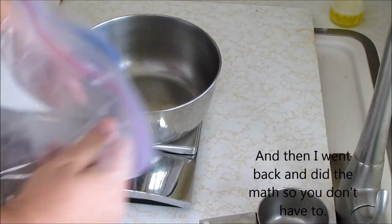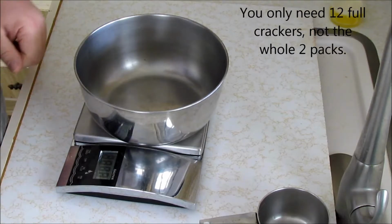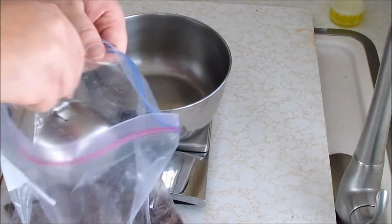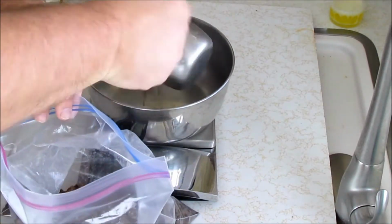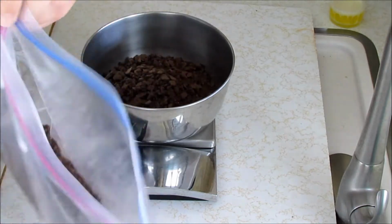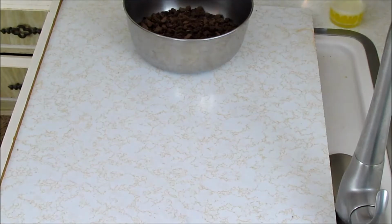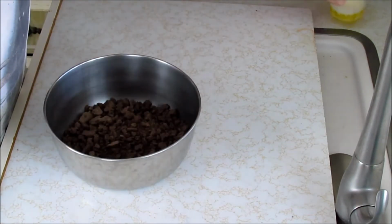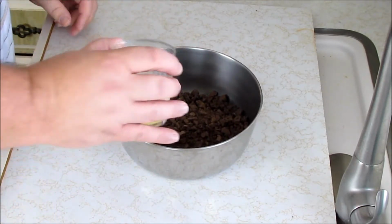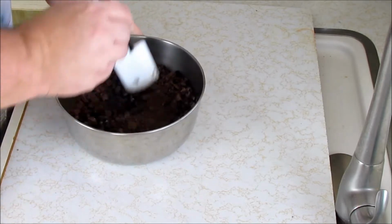Okay, so we got our crumbs and we got a scale here, and I'm just going to do this so that I know for the recipe for my European fans, how many grams are we dealing with here? So we're just going to scoop out 2 cups. So we got 175 grams of crumbs in there. Then we're just going to add our butter. Make sure you guys can see the butter. And then we're just going to mix this around and make a crust.